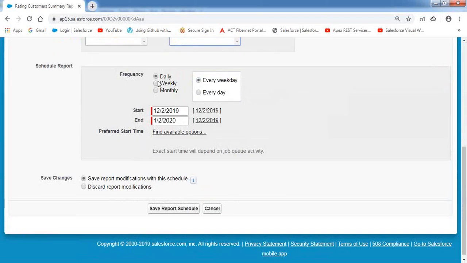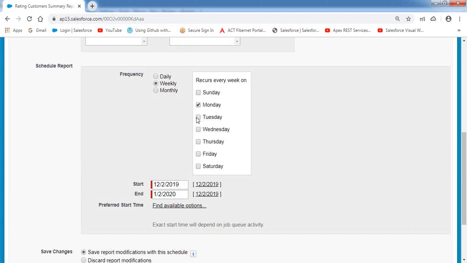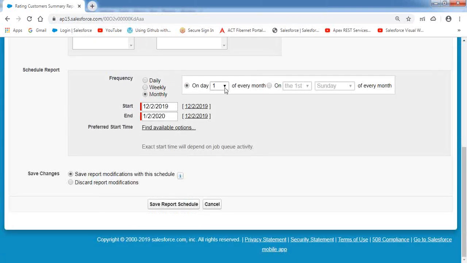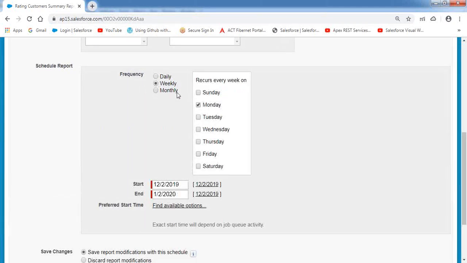Now I want to run this data report every day. It may be every weekday or every day, nothing but Monday to Friday or complete Monday to Sunday. We can specify that depending upon your requirement. If it is weekly, we can specify every day of the week or only specific days here. Or monthly. If it is monthly, when would you like to run? On the first day of the month, or the first Saturday, first or second day, or last day, everything we can specify. I want to run this report weekly, every Sunday and every Thursday, here.